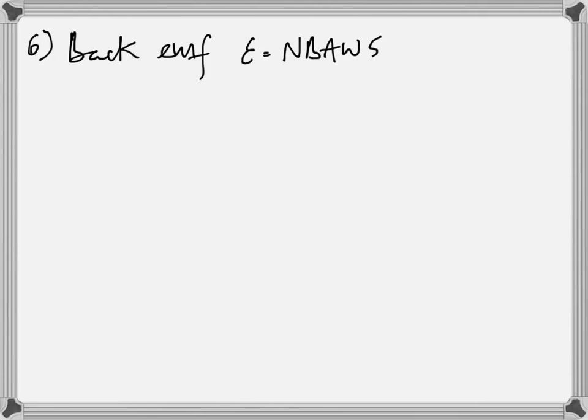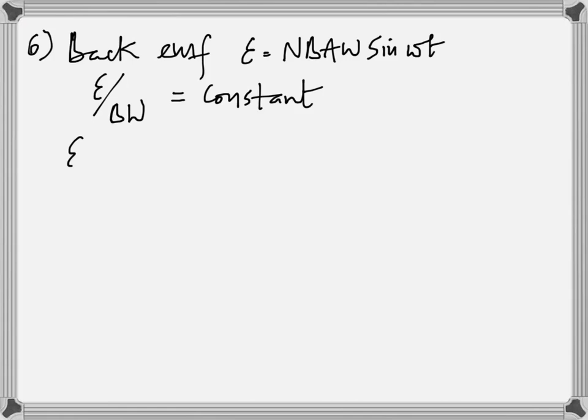So that brings us to the sixth one. Back EMF is 85, and this is a comparison or a ratio problem, because you're given the back EMF when it's at 1100 RPM, and you're asked to find the back EMF, or you want to reduce the back EMF to 75 when the motor is running at 2300, and you're asked to say how would you do it.